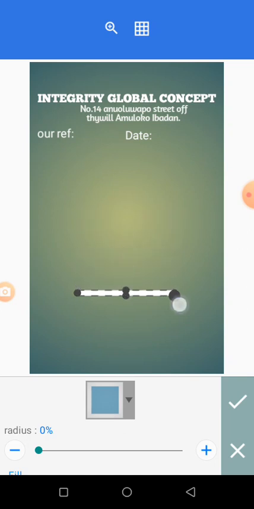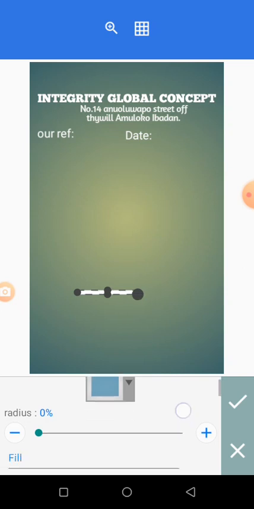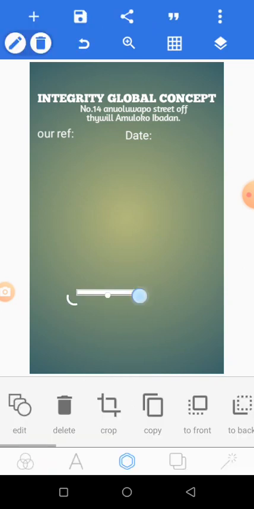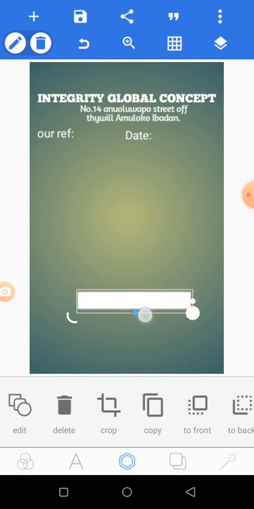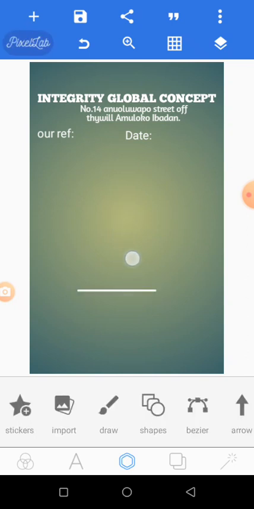Let's draw a line. Then we can add it. Yes, this is okay. Reduce it a little bit. Yes. Now we can add it to the text.